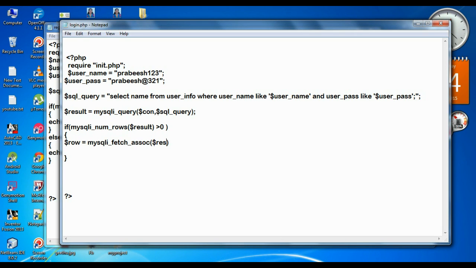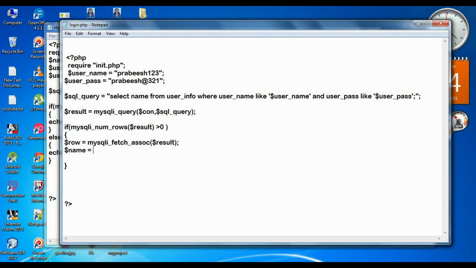Here the row set is available on this variable called result. This will return the first row. Now we have to get the name from the first row. There is only one variable available, that is name. So create another variable called message, declare it as name.